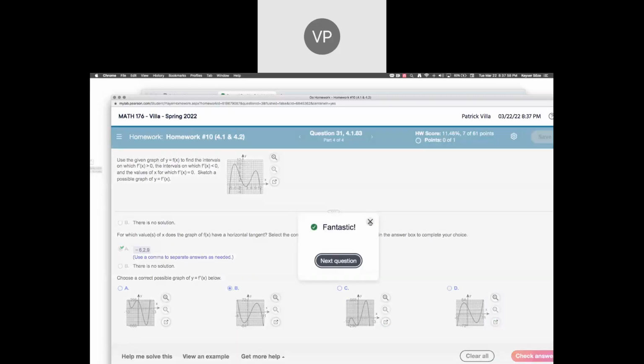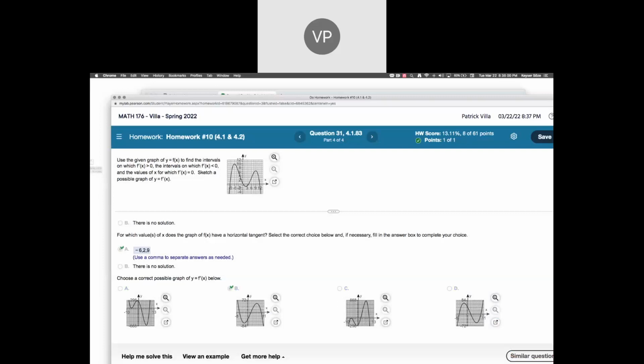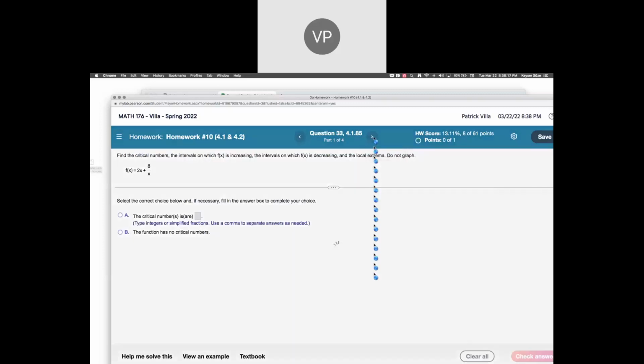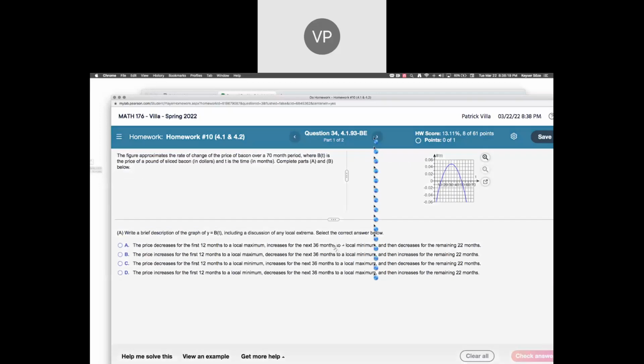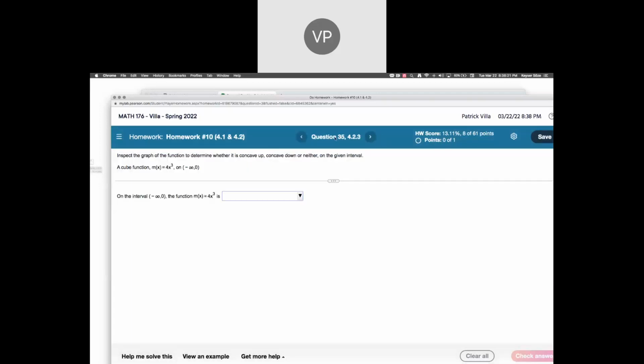Don't get too caught up on it if you get this last part wrong. I'm going to tell you this, the graph of your first derivative is going to be one of the least important things we need right now. So like I said, don't get caught up on this. If you get it wrong, don't spend an hour doing it. Just skip it. I want you to make sure you can do the other parts before we go on. Okay? So I think we got one. Yeah, that was the last one for section 4.1.